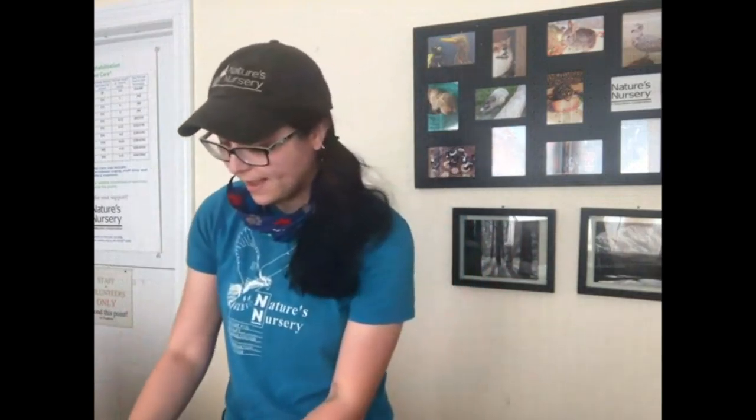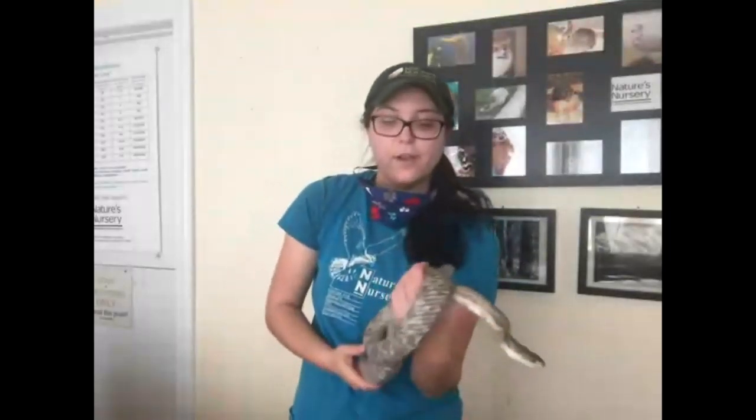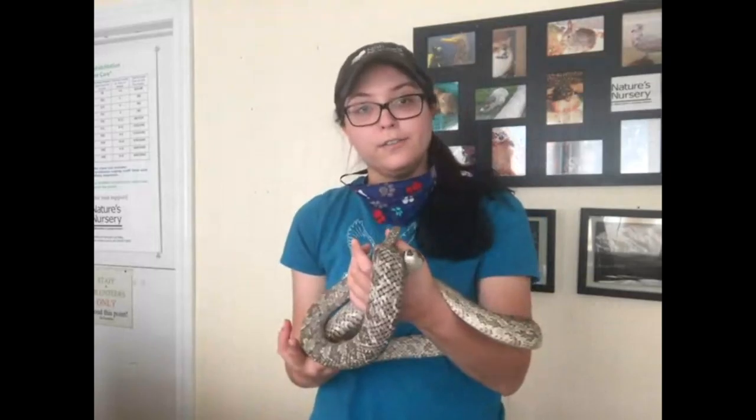Our next scaly friend is a native animal — another snake, a gray rat snake. The black rat snake can technically be found around here, and this is a subspecies of that. She's a gray rat snake, and she even has a black tongue — most snakes have pink tongues. So remember how small Suzanne was? This is Sage. Sage is an old pro with education — she's been with us for over 13 years. She's much, much bigger — over six feet long, longer than I am tall. She hatched at a Dawes Nature Center and toured all the state parks for about a year before coming to live with us.